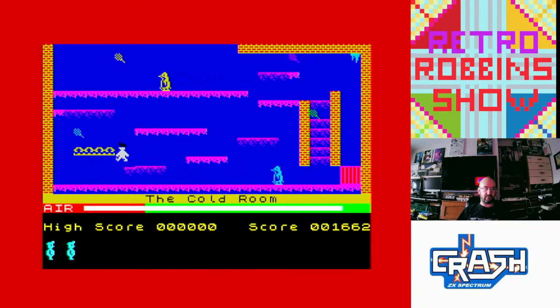Hey, you get to see one of my bugbears. When I watch people play this game, they do something that annoys me, and because my OCD takes over, I'll tell you what it is. You see that bat at the top? You'll see them jump up to the crumbling ledge to collect that bat when all they need to do is jump there and you will headbutt it and collect it anyhow.